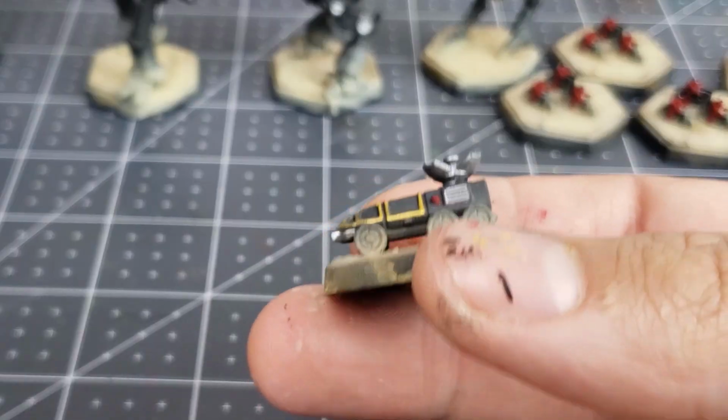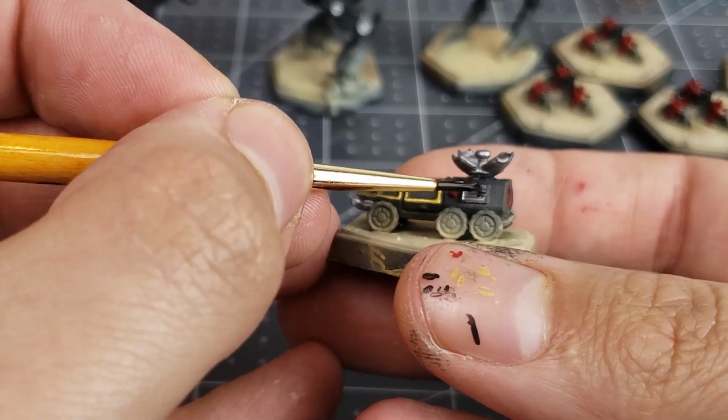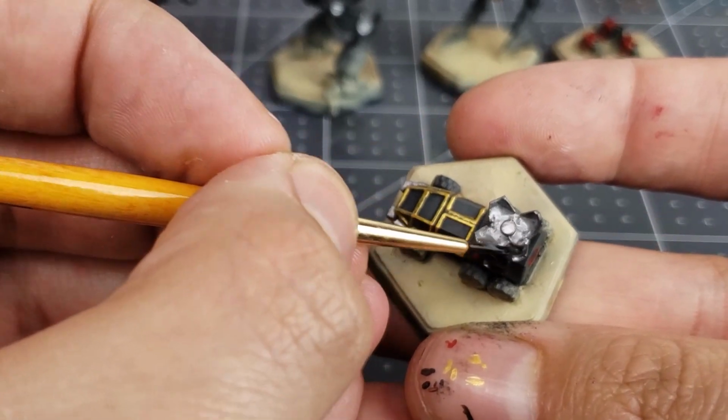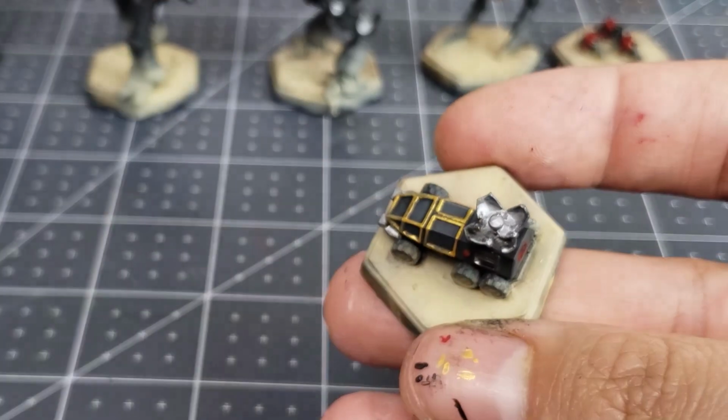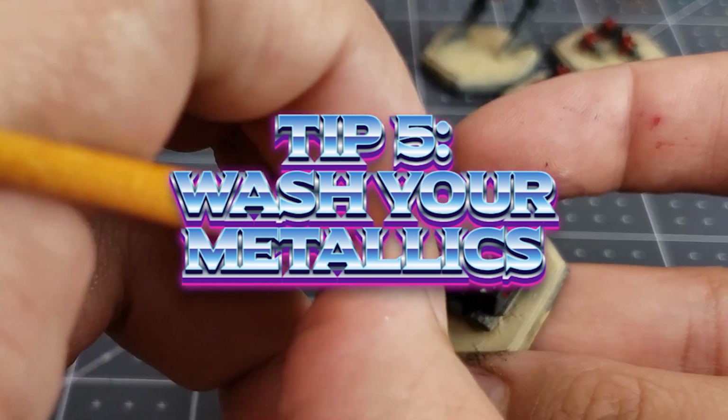Next up in this here painting process, we're going to use some of that ubiquitous liquid talent in a bottle, Citadel's Nuln Oil. This stuff has just the right color of greasy brown black to give a bit of grimy shade that's just right. For that matter, it's time to share my next tip for swift work: wash your metallics.